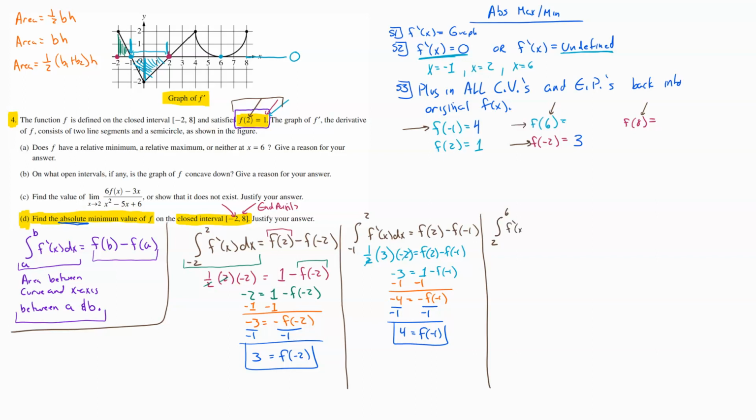And then f prime of x dx is going to equal, the top value is now 6, so oops, my brain just automatically puts a b, f of 6 minus f of 2. And now we come back and we have to figure out that area. So we're going to be starting over here at 2 this time and ending at 6. Well, we can get this portion of it from doing the area of a triangle. That's going to, again, be our 1/2 base times height. So we have a base of 2, and we have a height of 2 as well.